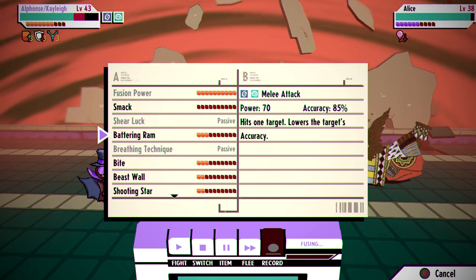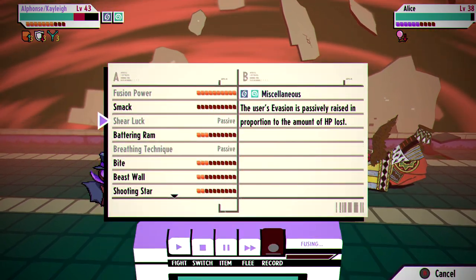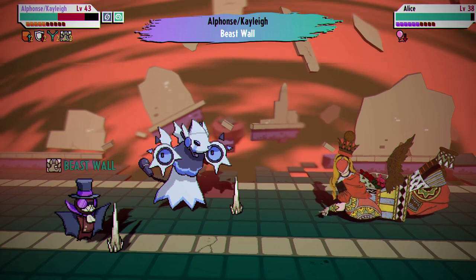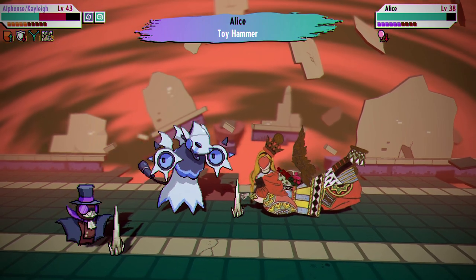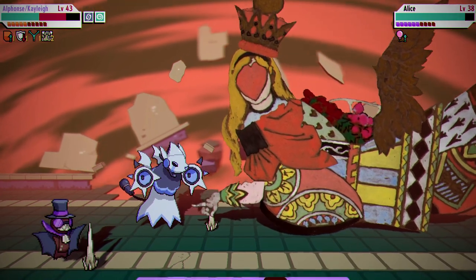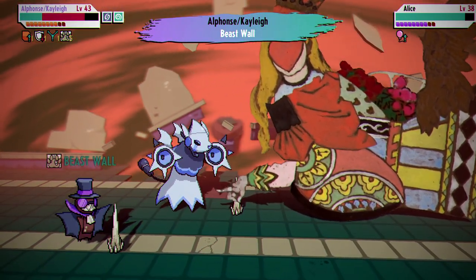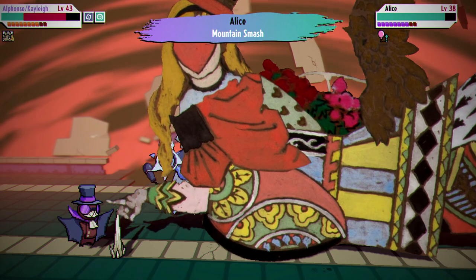So we can do this, anticipating it's gonna evade, right? I want the wall, beast wall. Beast wall. Nice. Nice support. Let's try. I'm gonna do another beast wall. I'm gonna heal up. I think I'm gonna save my AP and just use another one. Whoa! You can't get me.